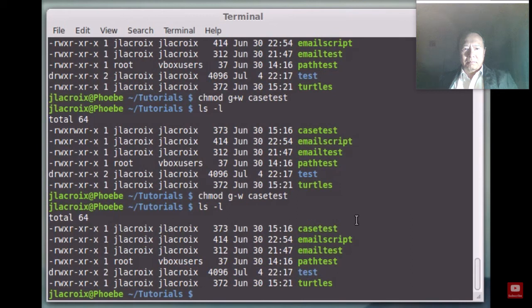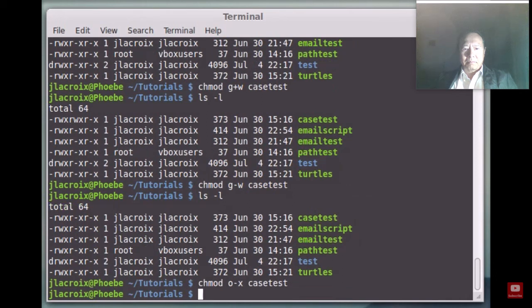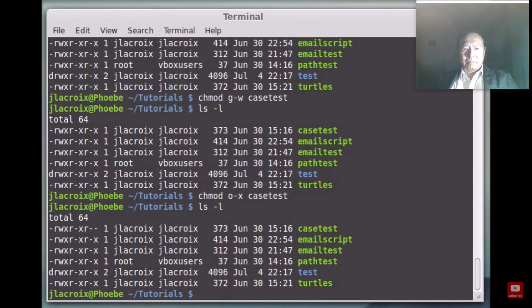So let's say for example I wanted to take away the execute permission of other. That's fairly easy enough. Other minus X. So now you see that other has only access to read. Group has access to read and execute, but not write. But the owner of the file has access to read, write, and execute. If you see R, W, and X for that category, that means that category can do anything they want. They can read the file, make changes to it, they can execute it, whatever.